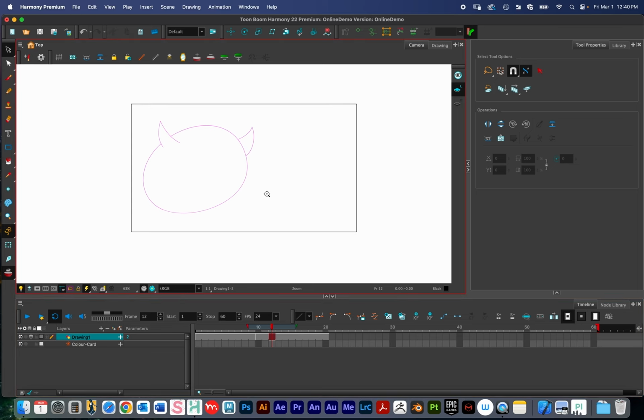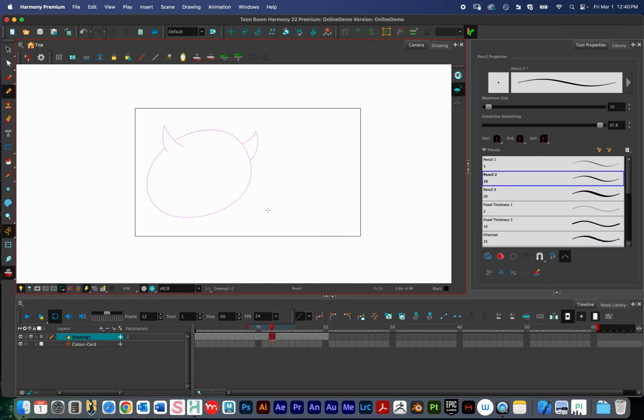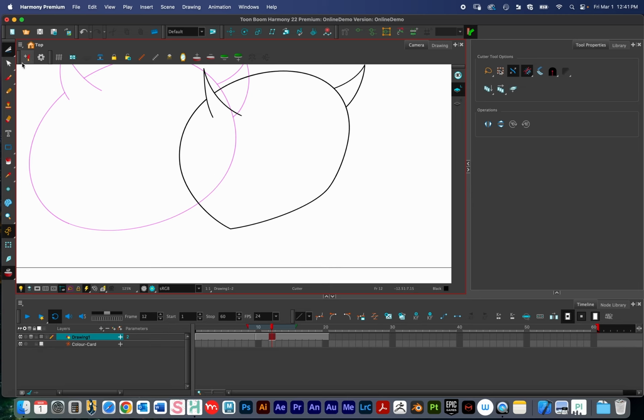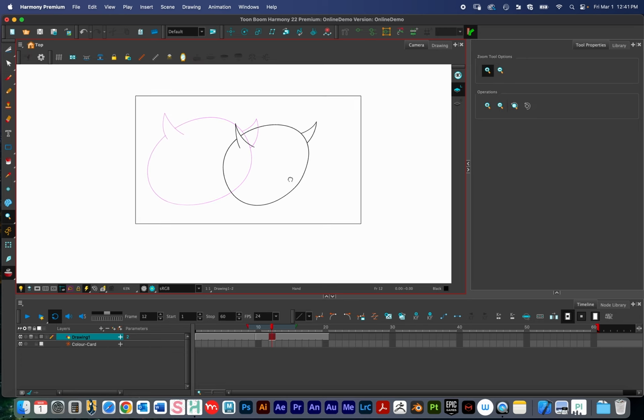And what I'm going to do is I'm just going to very quickly create a middle drawing right here. This is going to be a really bad animation, but we're just trying to give you a view from the trees right here, right? So under select, I'm going to do the cutter tool and just do some really quick cleanup on this. And remember with the contour editor, I can select on that and then just grab that bezier right there and clean that edge up a little bit, right?